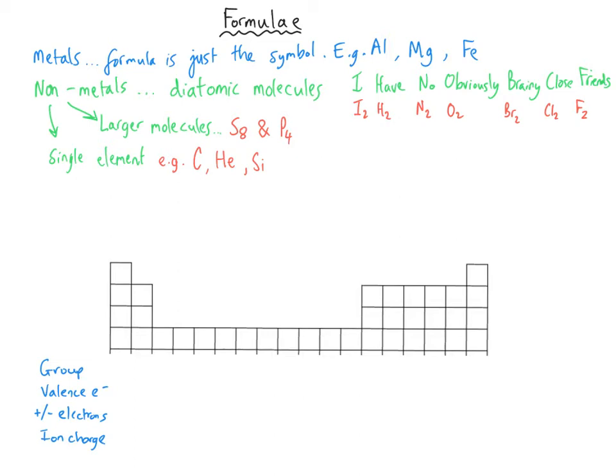And for most of the periodic table, this is really straightforward and is linked simply to the group number. So for instance, the elements in group 1 have got 1 valence electron. That means they've got 1 electron in their outer shell. And to complete their shell, what they do is they lose an electron. So they lose an electron, and so that means their ion charge is going to be positive. For group 2, it's the same principle, 2 electrons in the outer shell. So they have got 2 valence electrons. They need to lose those 2 electrons, and so then they become a 2+ ion.